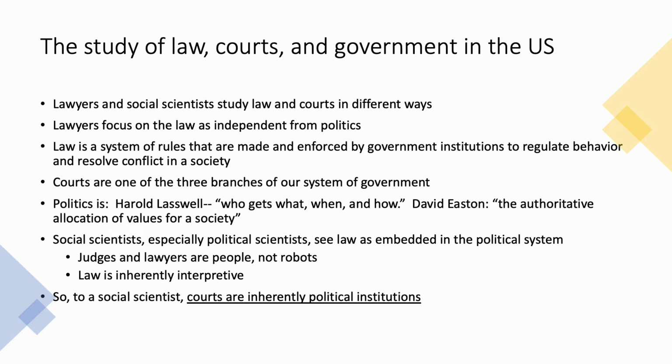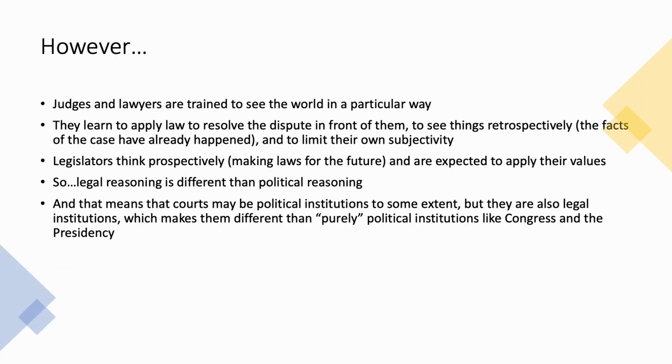Now, as you know, I am a lawyer and I am also a social scientist. I went to law school. I practiced law for 10 years and more. I have a PhD in political science, etc. I have studied this from both perspectives, and I think they both have a lot to contribute. And that's why I'm not going to dump the legal perspective. I think it is important when we study the law in courts to understand that judges and lawyers are different than legislators, and they are different than presidents, etc. They are trained to see the world in a particular way, and this is important for us to understand, and we will learn about it.